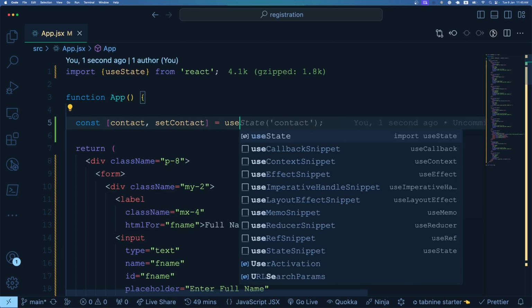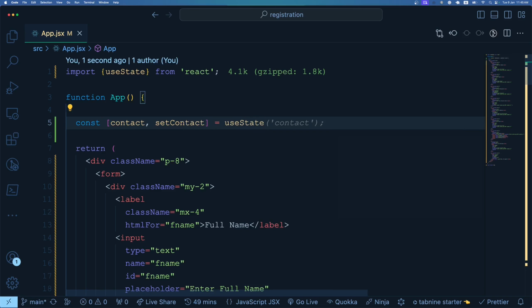If you are new to useState, please go through my video on useState. I have a complete React series where I've explained each of the standard hooks. You can look into the useState video and get more idea about what useState does. But at a very high level, it gives us the way to manage the state within the component, where this particular value contact will be the current value of the state, and using the setContact function, we'll be able to mutate the state. We'll be able to change the state value. That's it. And then we can initialize the state with some initial values.